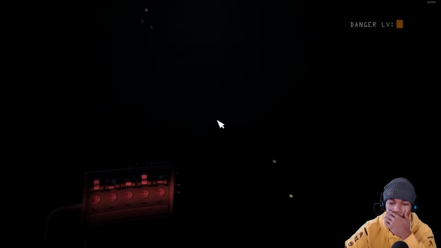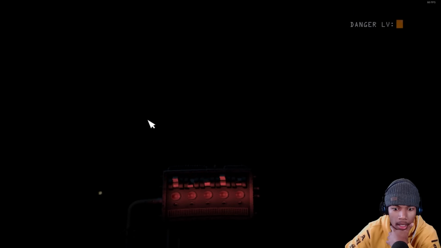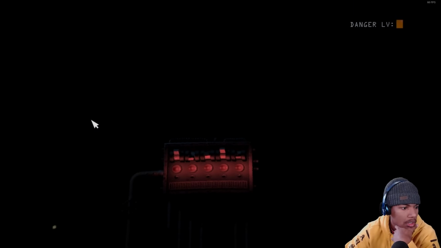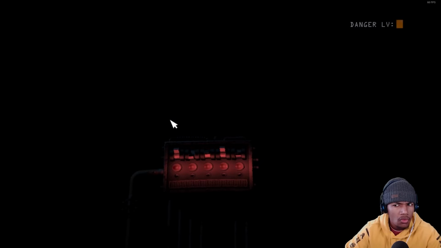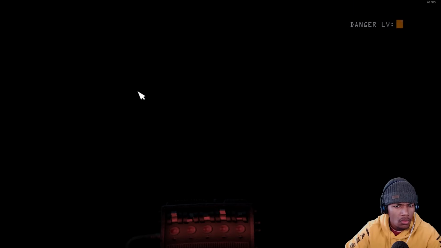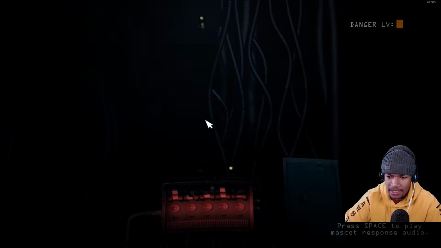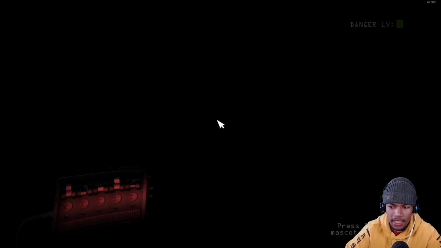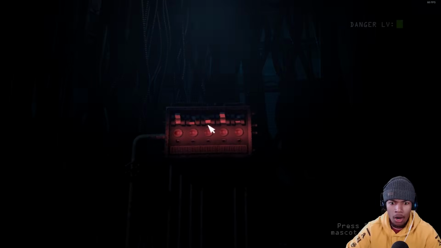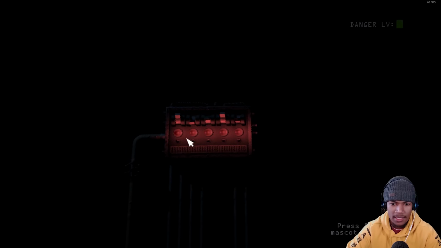Holy fuck! Action trigger, breaker room. You may now interface with the breaker control box. This is so loud. Using the interface may disrupt nearby electronics. If you feel you are in danger, feel free to disconnect the interface temporarily until it is safe to reconnect. Press space to play mascot response audio. Calm down and go back to sleep. No one is here. Oh, my danger level just went down. Wait, what am I doing? Go back to your stage. Whoa! Oh my god. Wait, do I have to do anything with these?